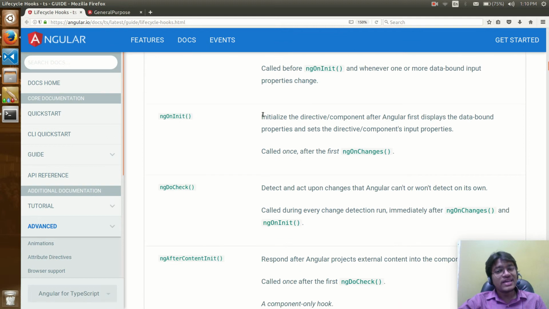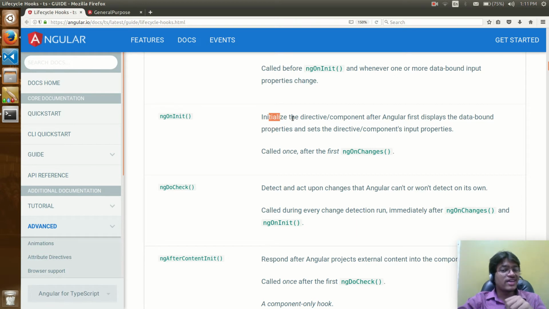See, initialize the directive or component after Angular first displays the data-bound properties. What they are saying is that after assignment of your input and output properties, this function is going to be called for the first time. After the constructor, first ngOnChanges and then ngOnInit.